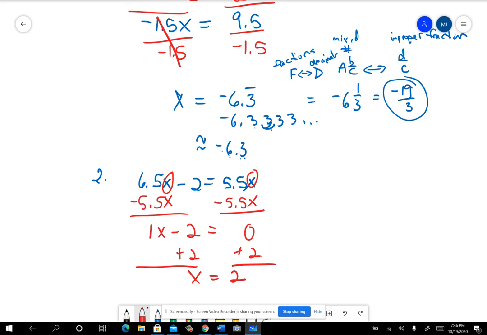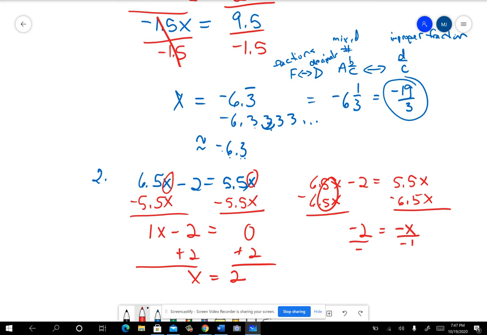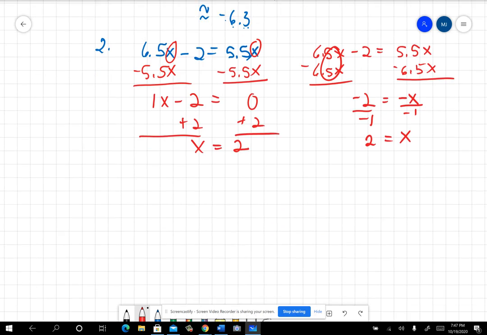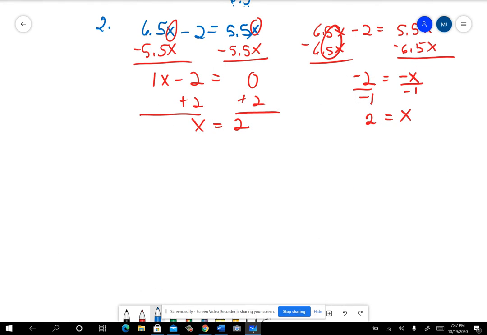Okay, so I think this one might have been kind of a challenge just because the variable was on both sides. Another approach you might have thought to do that would have been correct would be to move the variable to the right. It's just that you'd have negative 1x, and then you'd have to divide by a negative 1 to get x equal 2. So either of those would be okay. All right, let me do just a couple more, and then I'll post this video.